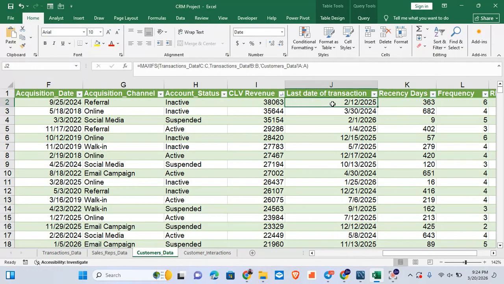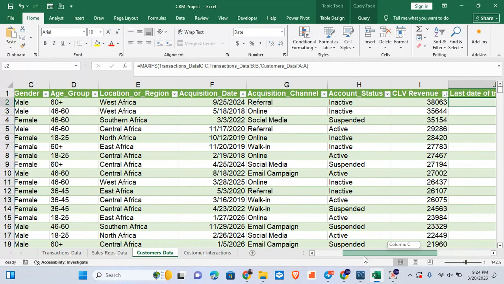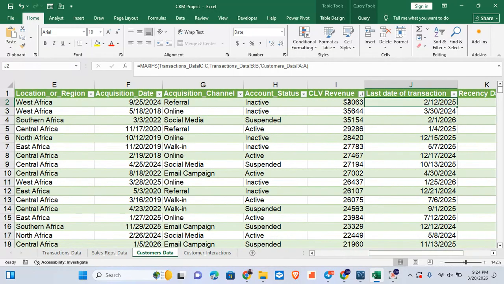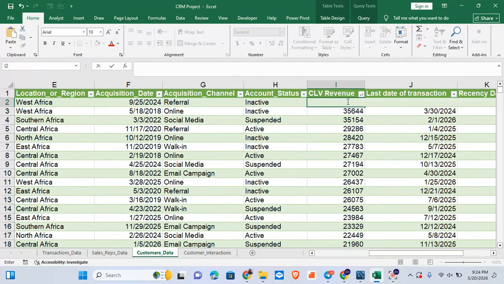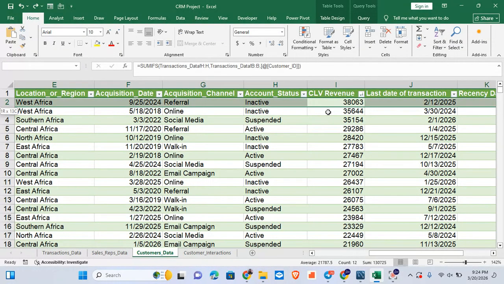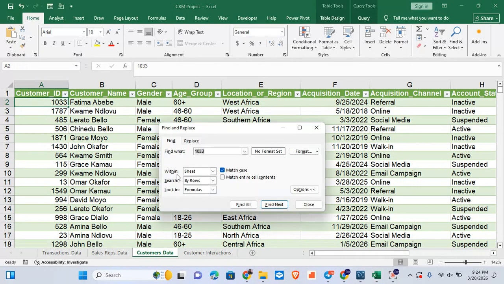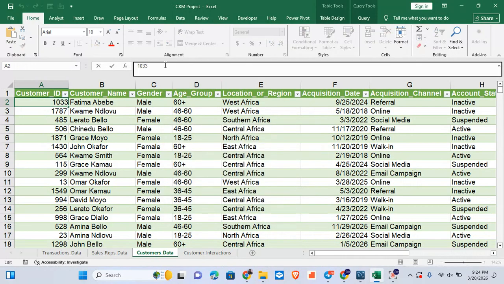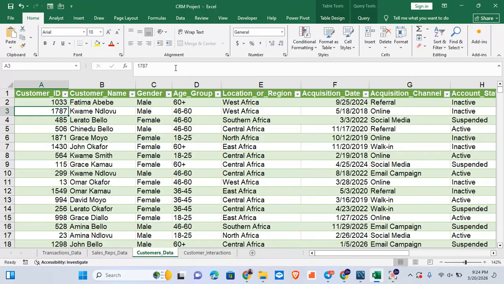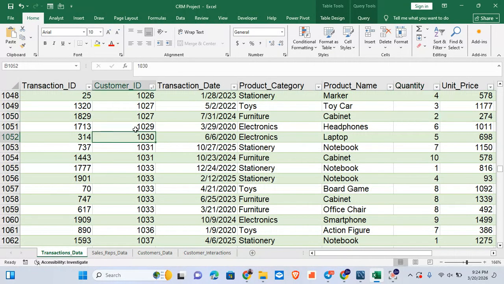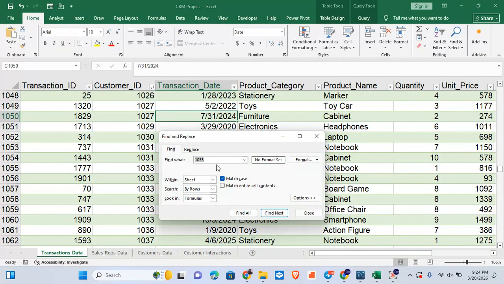So for us to be able to know how many transactions we can trace to this particular customer, that's customer with ID 1033. So I'm going to go to the transaction table and do find, and I'll try to find this customer.